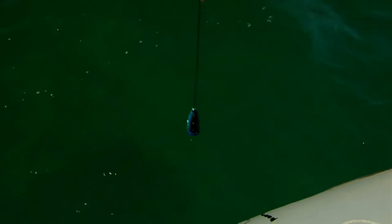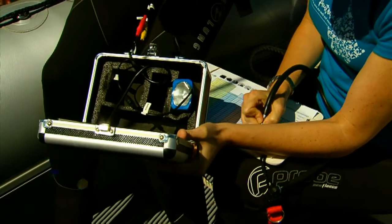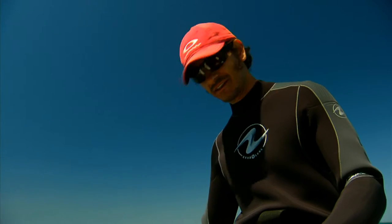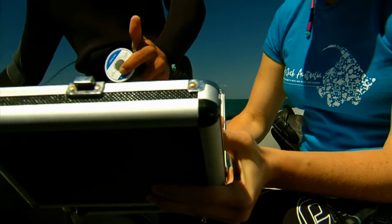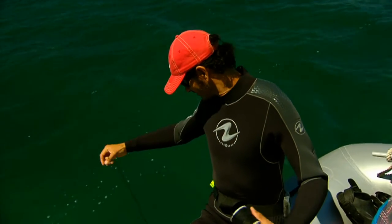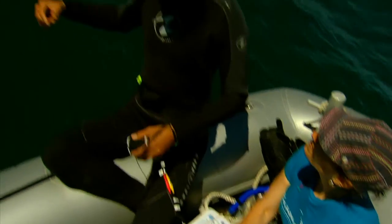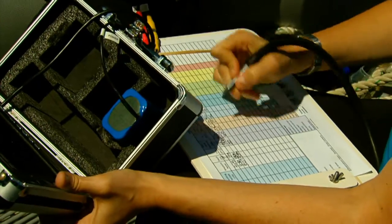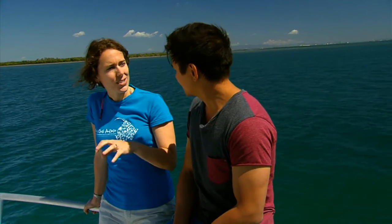We're here running a citizen science project about remapping the extent of coral in Moreton Bay. The idea is that we're using high resolution images taken from the sky, and then our volunteers are actually out here in Moreton Bay. They're going to hop in at a whole bunch of spots around Green Island and identify what types of corals are there and how much coral is there. That gives us an idea of where the coral is concentrated and can make some really incredible maps that are useful for reef management purposes.